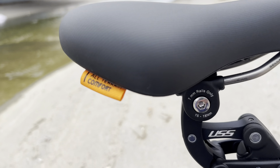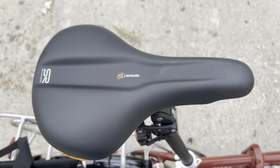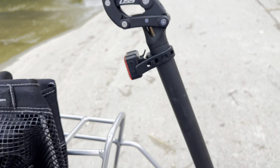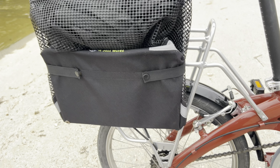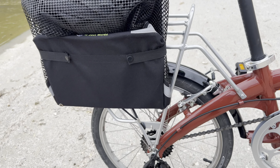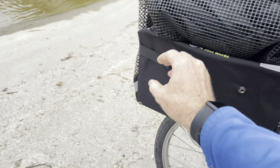And then this Explora seat by Selle Royale has just the right firmness of gel. I really like their gel seats for being comfortable but being able to do long miles, and they're not too squishy. And then this Outworks folding luggage bag is fantastic for hauling groceries. And that luggage rack on the back came directly from Dahon. It's a tall luggage rack. Some folding bike luggage racks are short, but I went with the taller, bigger one.